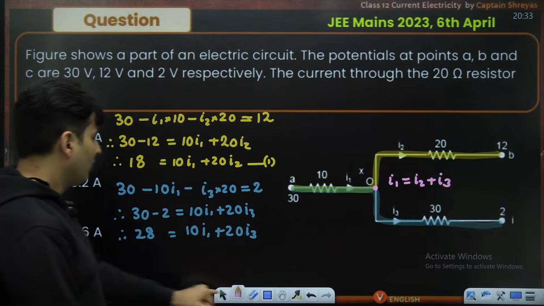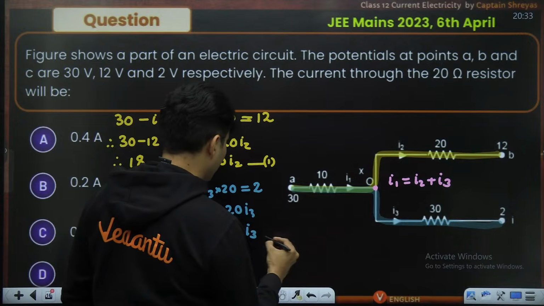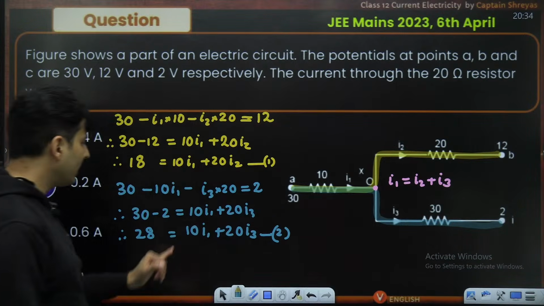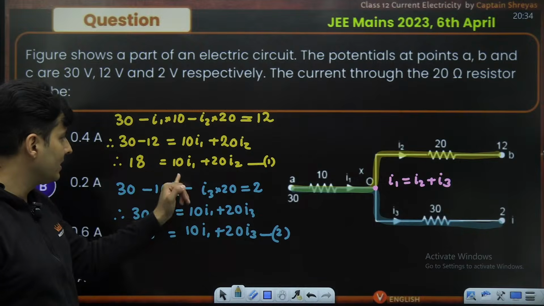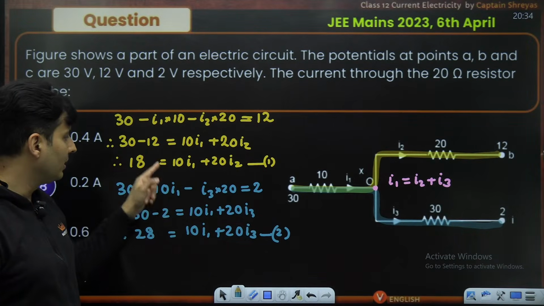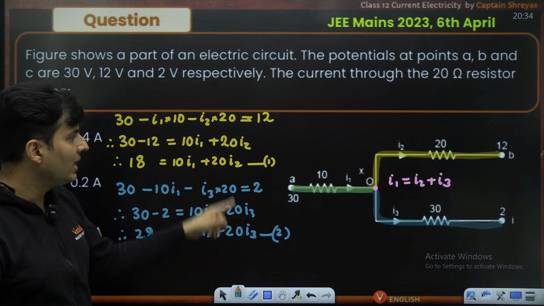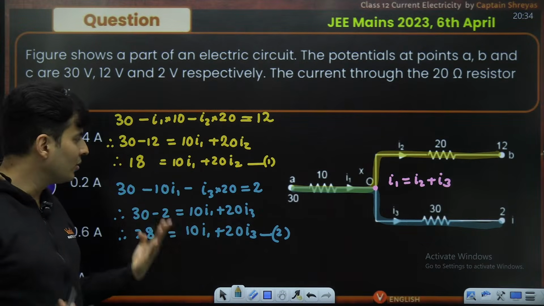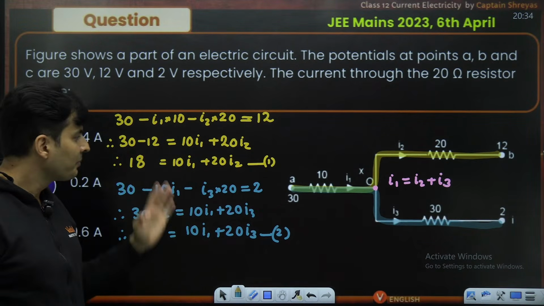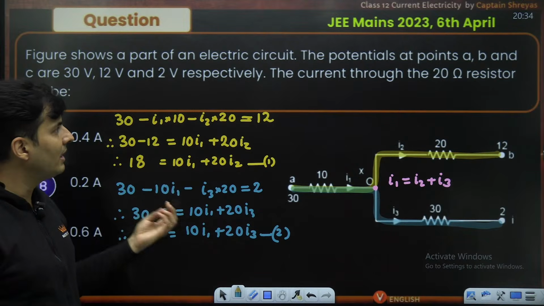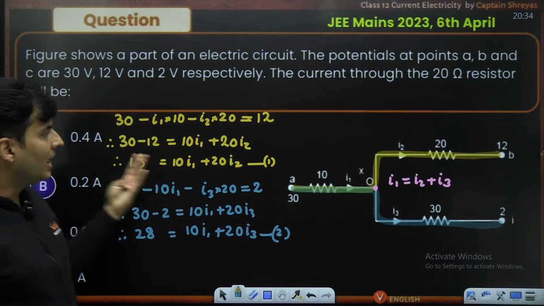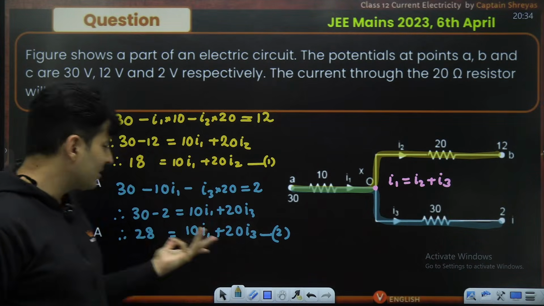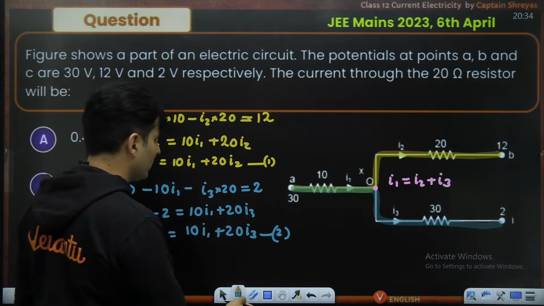And what if you look over here and see already 10 I1 is here also, 10 I1 is here also. What if I subtract the two? Maybe I will have an equation with only I2 and I3 and then I can solve it. Now I have three equations, three unknowns. Yes, perfect, solvable. So solving these equations, I'll get current 1, current 2, current 3. And you know, that's a task, but still manageable. It's not that difficult also.